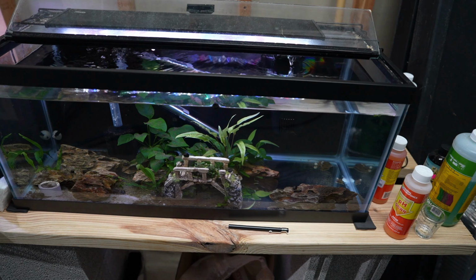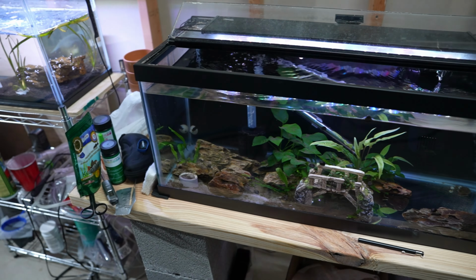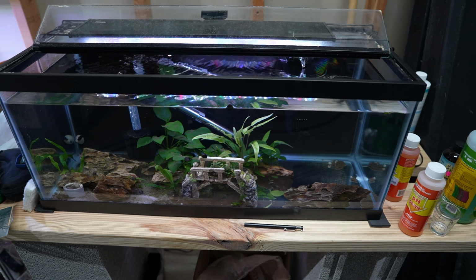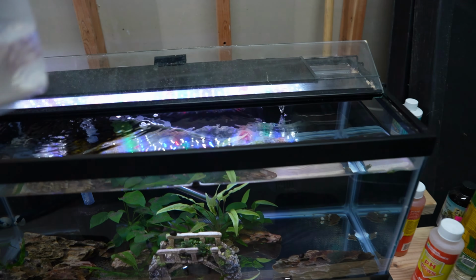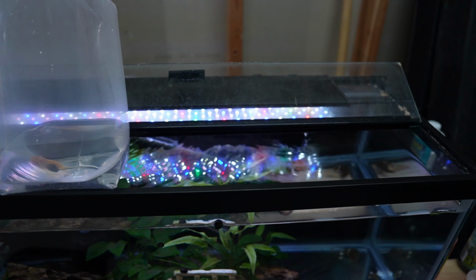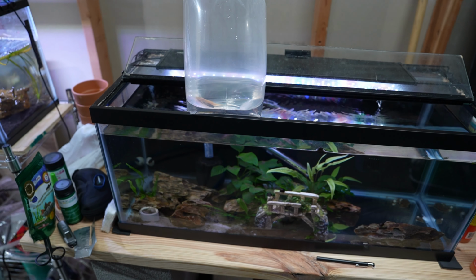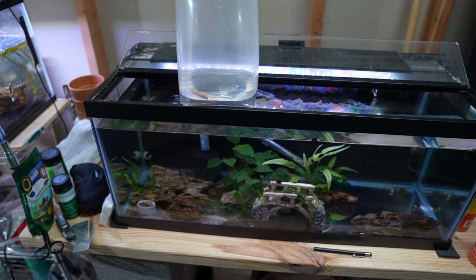So this is the quarantine tank I use. A little messy right now. I need to organize some of the stuff around here. I just shifted some things. So basically he's going to be popped in here and allowed to acclimate temperature-wise for about 15-20 minutes.